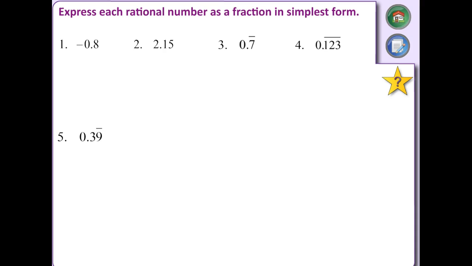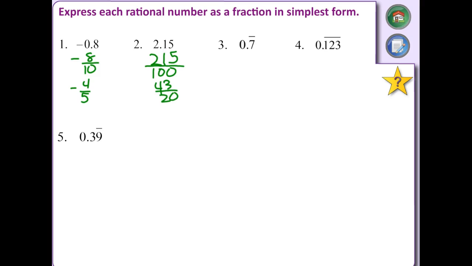So if I look at the first one, number 1, once again, it's negative 0.8. Well, I can write that as 8/10. Again, if it's one decimal place, it's the tenths place. And then we can reduce that to negative 4/5. If I go to number 2, well, we've got a decimal again. If it's 2 decimal places, then that means we're over 100. And once again, we can reduce that fraction. And I think 5 goes into both of those. And so we end up with 43 over 20.